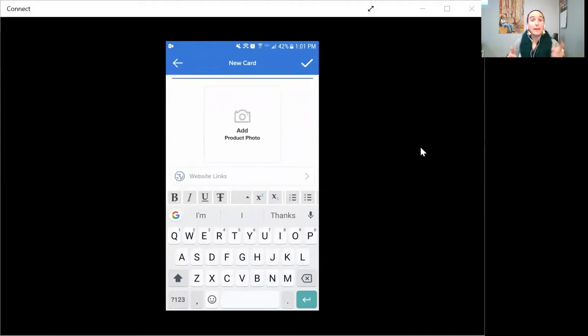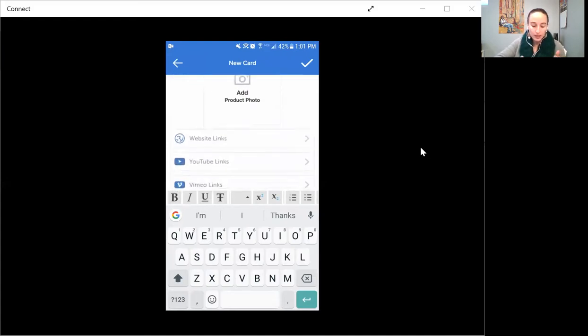Scrolling on down, like I mentioned at the beginning, with those new templates, we have the option to include a product photo as well. So again, same as profile photo, same as logo photo, you want to make sure you have that handy on your mobile device, that it is downloaded to your gallery. So you can add a product photo in there.